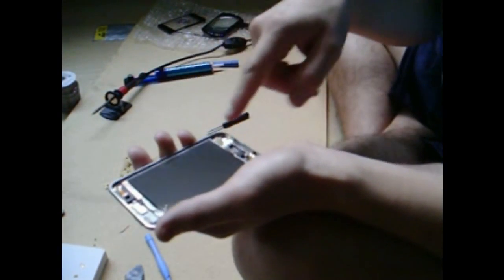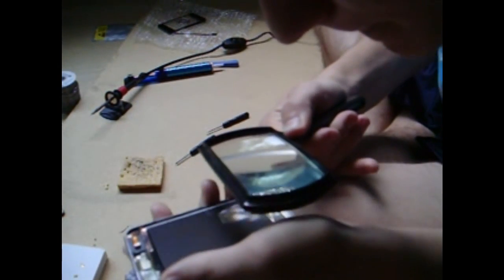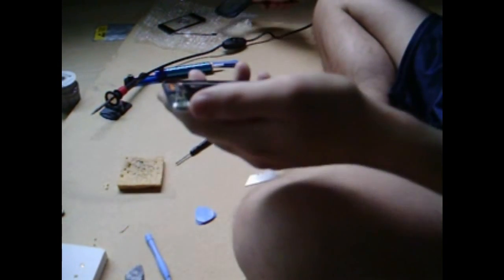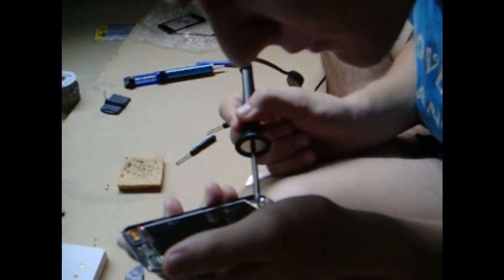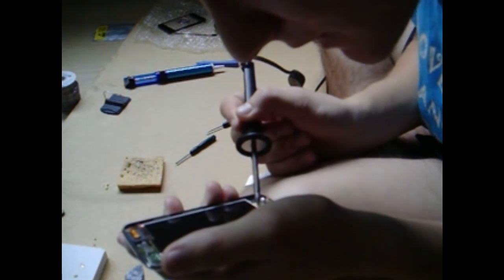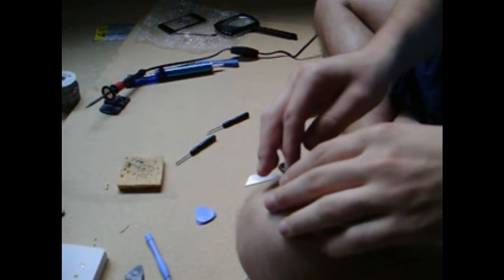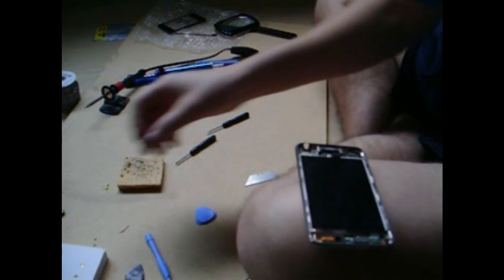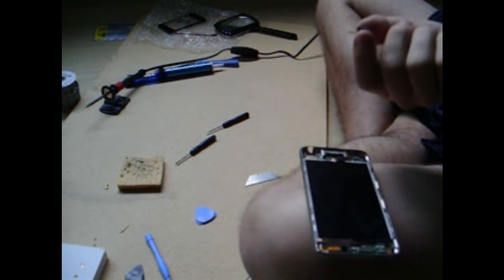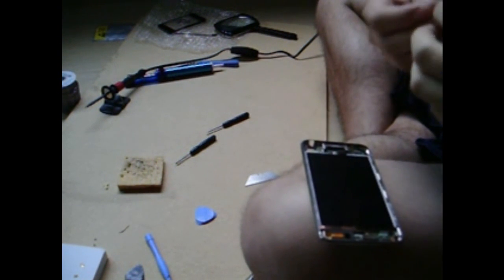Alright, so they all look clear now, but to make sure, use a magnifying glass. Yeah, they all look clear. Try to get all the soldering points as flat as you can — no spikes or anything — just melt it down and leave it. Now that I have my audio jack, you're going to have to put it in.